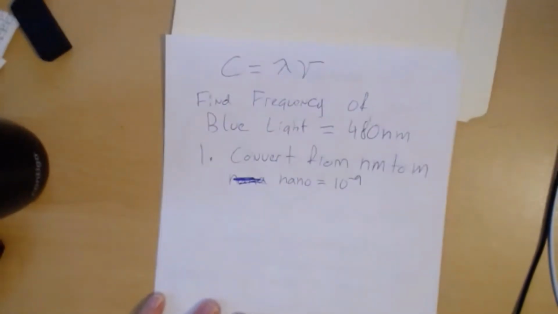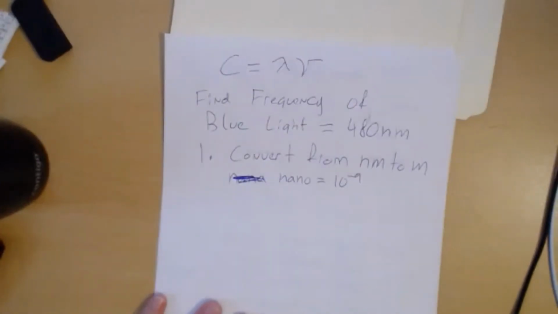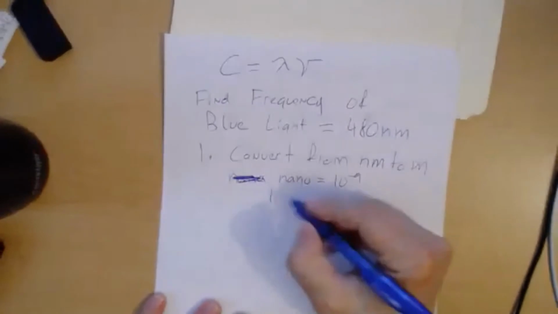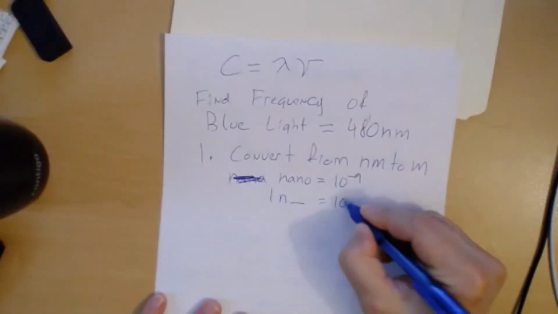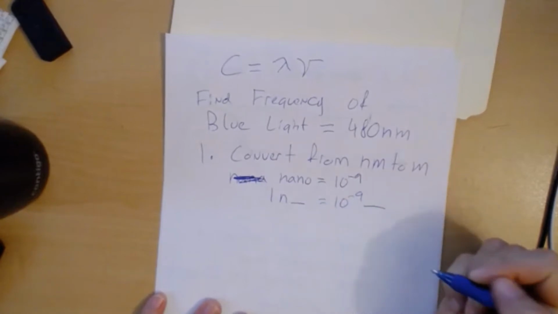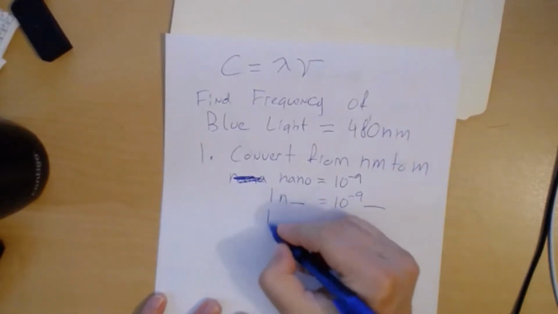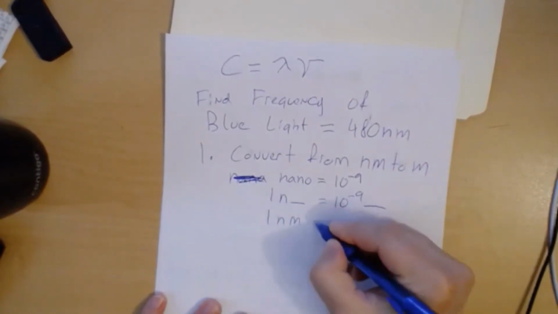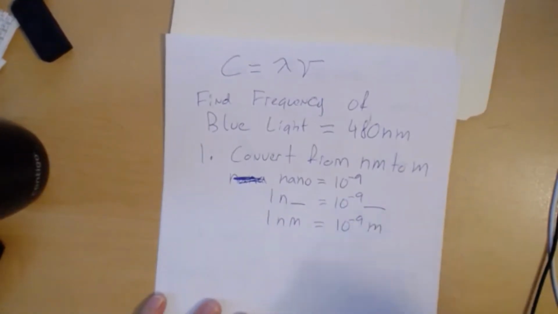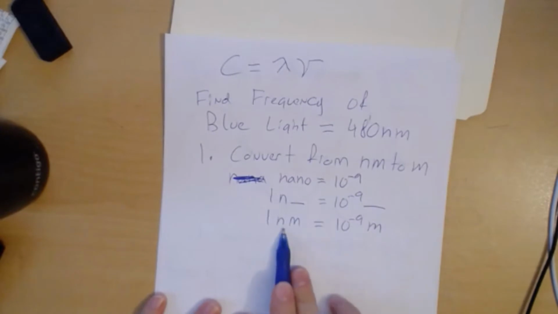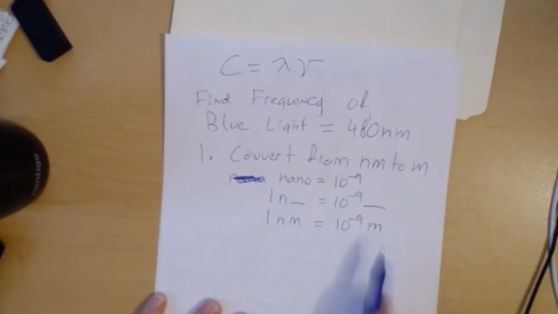And so we can convert that into a conversion factor. 1 nano blank is equal to 10 to the minus 9 of the blank unit, whatever it is. So 1 nanometer equals 10 to the minus 9 meters. And that makes sense. So the nano is a small unit. It's going to be equal to a very small amount of the big unit, right?